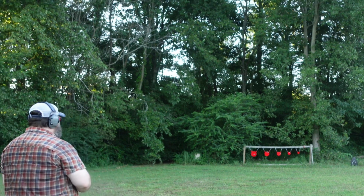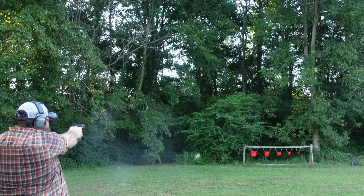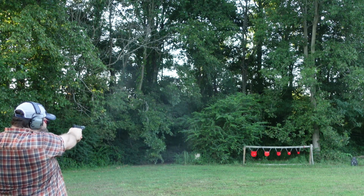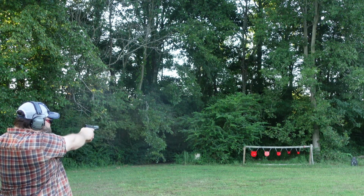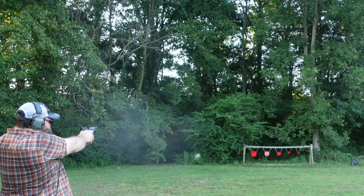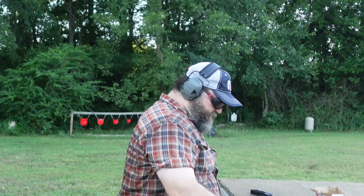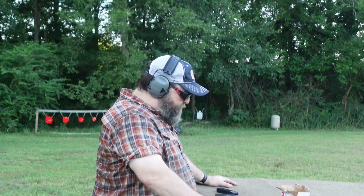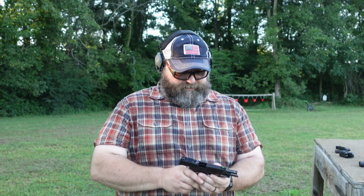Yeah, I was aiming below the target and still hitting high on that one. Well, I touched it. Not too bad. Not too bad at all. And you know, the only thing I can say is I would probably adjust the sights again and bring that point of impact down just a little bit more. But I think you can see just what little adjustment I'm having to make, just by holding a little lower seems to be doing the job.